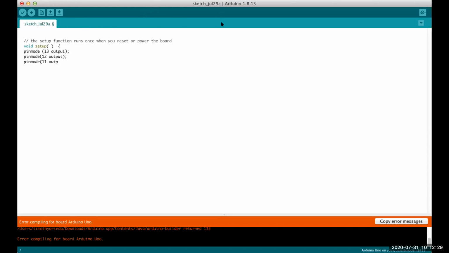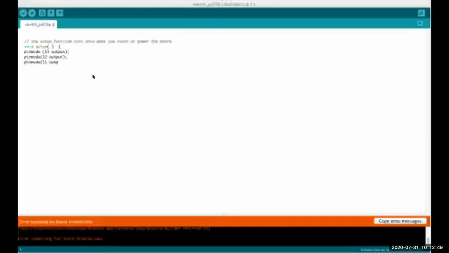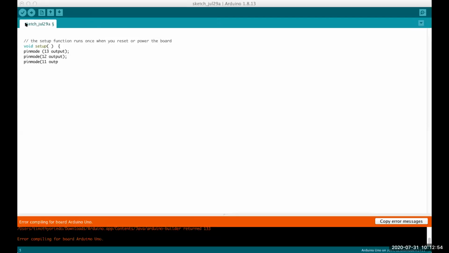Is that working? Or go to file. So go to file. I think it was right at the top. I think maybe just minimize the screen and you'll see it on the top bar.